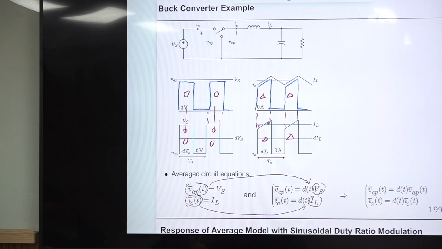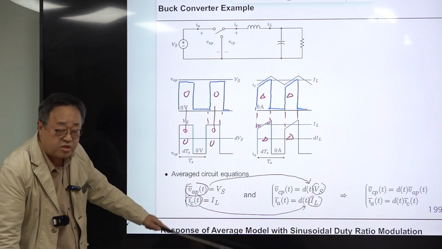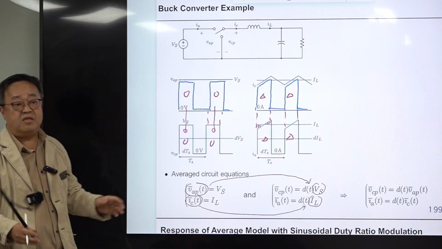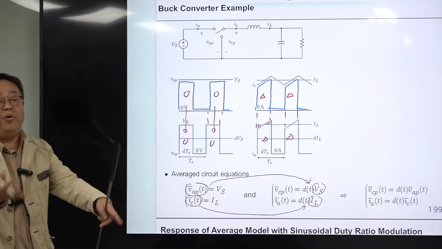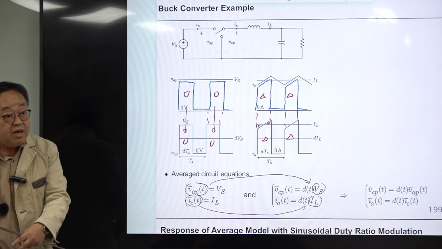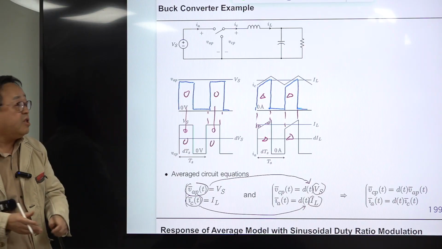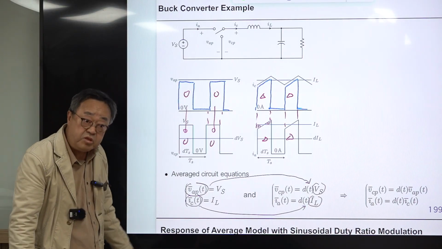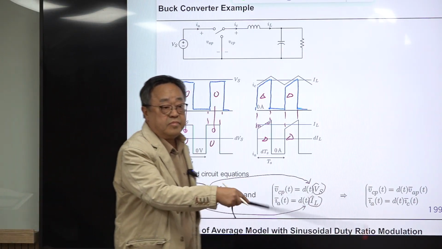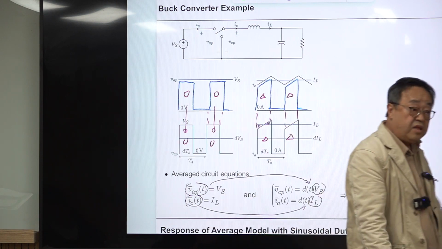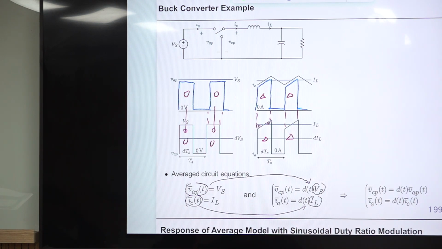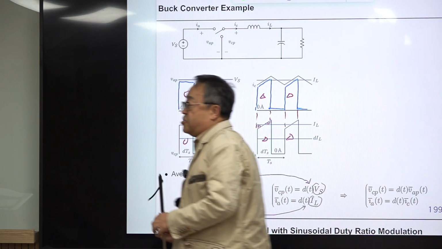I spent some time to make this example. This looks obvious. It's like saying an apple is an apple. But there is something more. With some complicated circuit, if this relationship holds, then you can exploit this fact. Without much thinking, you can guarantee this is true for any complicated situation.